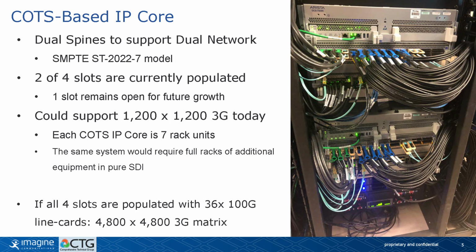Go ahead, Ed, talk a little bit about the issue with -7 support at this point. Yeah, not everybody has -7 at this point. Originally we were hoping to set up a complete -7 switch with the two Aristas. But what we ended up doing is making it a hot spare for the engineer at the facility, so that once we get everything -7 capable, he'll be able to do it. Right now, he would just have to pull out a couple of the twin-ax SFPs and move them down.